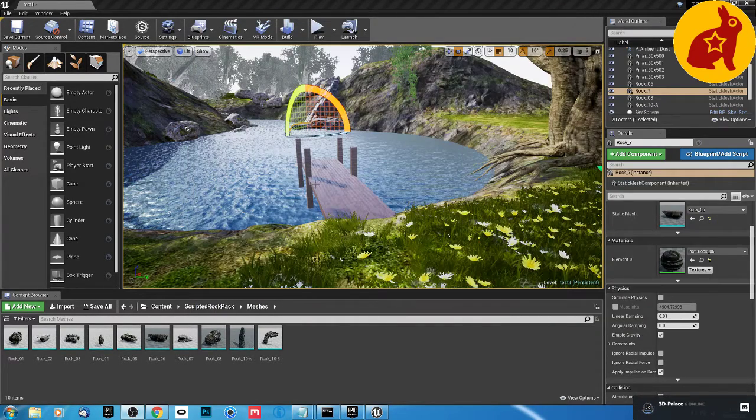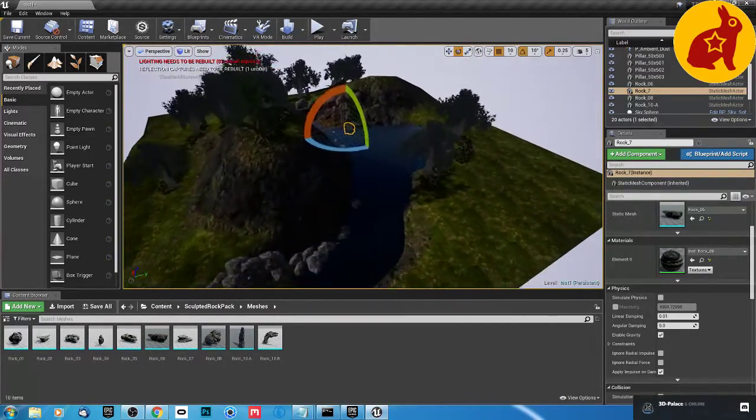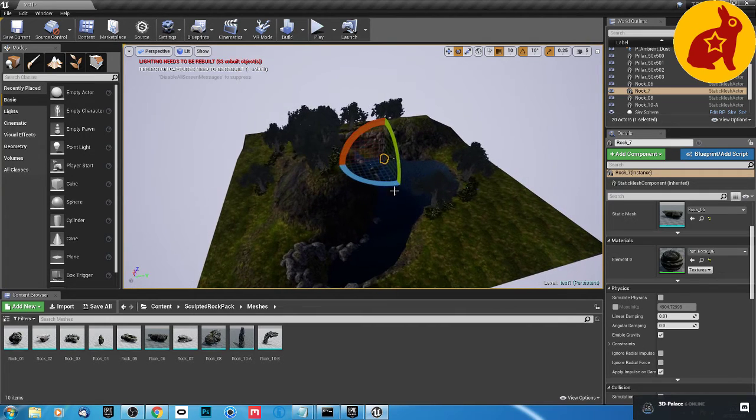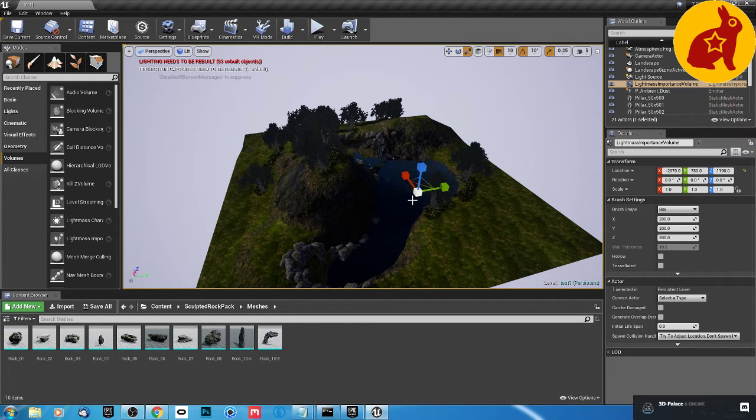You're going to render this, presumably. If you want to render it, there are some really important things you need to do. Like a really simple thing, but it's important. You want to go to your volumes. Well, you want a lightmass importance volume, okay? Because there's no point rendering everything. It's much easier just rendering what you can see. So, lightmass importance volume, and scale it, just to cover the bits you need.